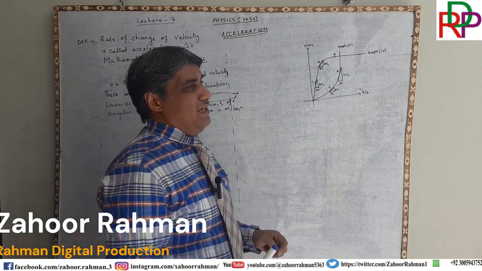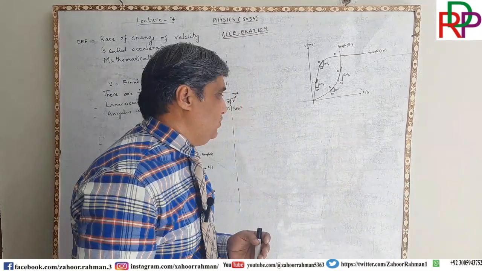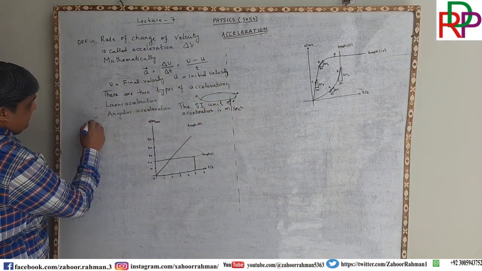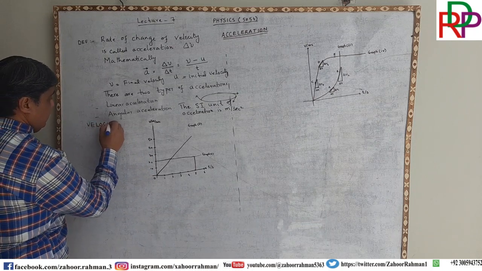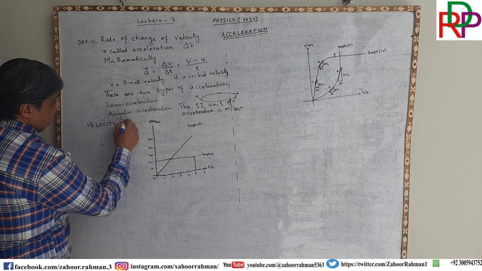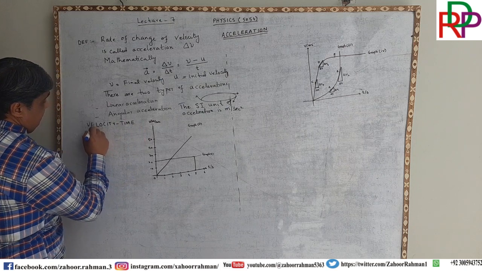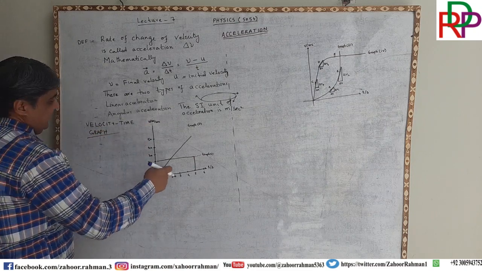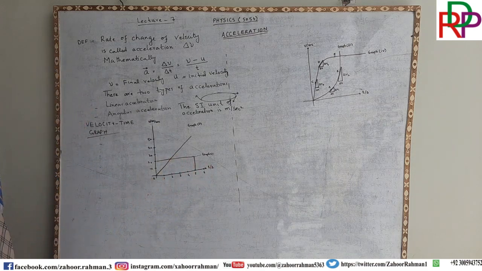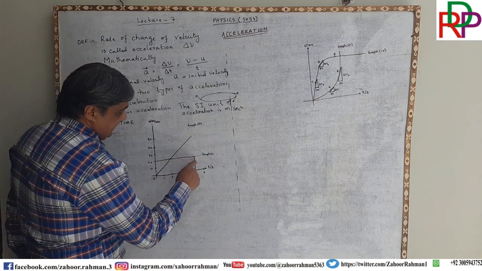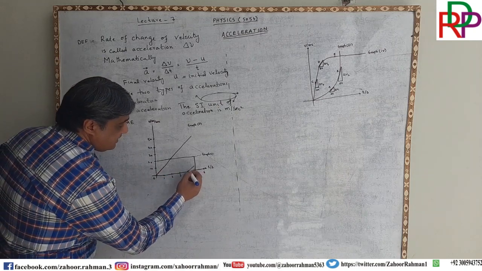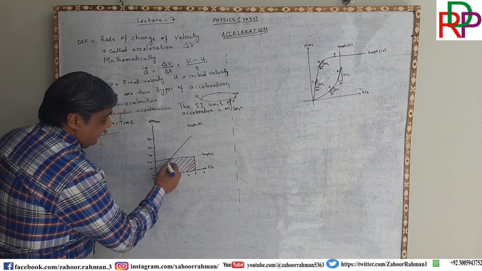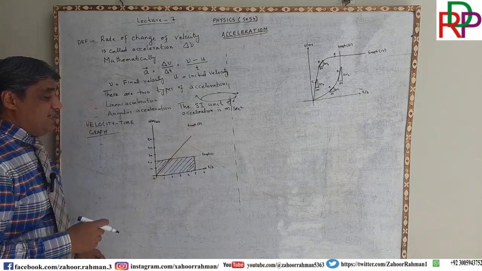That's the whole story about acceleration. Now we are studying the velocity time graph, which is a very important topic. Ladies and gentlemen, you can see velocity and time. Time is on the x-axis and velocity is on the y-axis. There are two graphs inside that. Number one is this area. We have to talk about this area first. And then there is a second graph of a straight line.